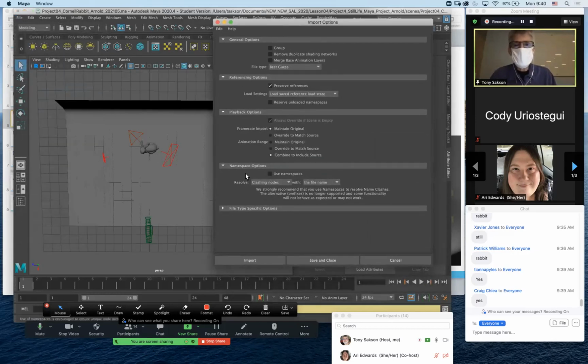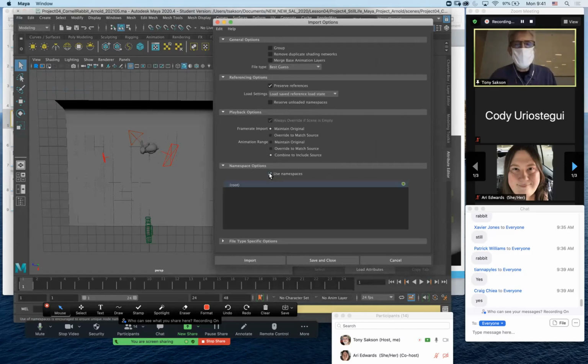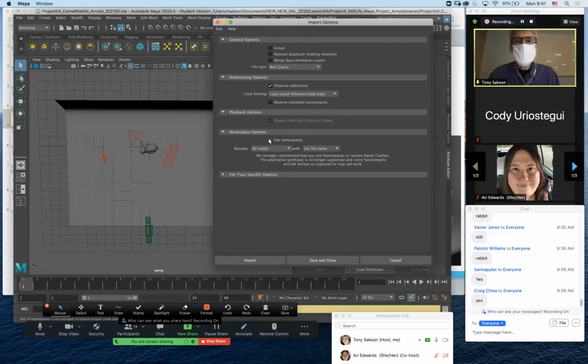Under import options, under namespace options, make sure use namespaces is unchecked. If it's not, you get a whole bunch of extra garbage down here you don't want. Okay, use namespace unchecked. Resolve not all nodes. You want to resolve clashing nodes.